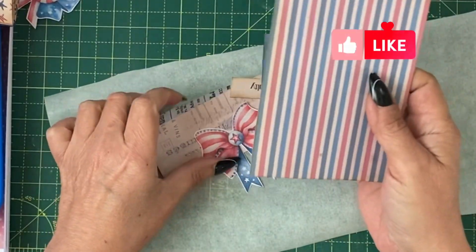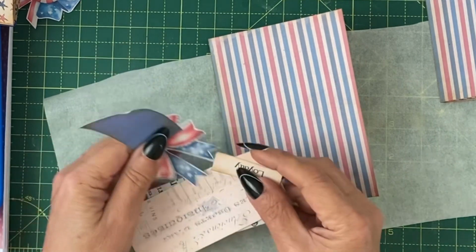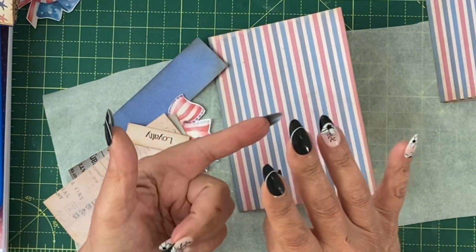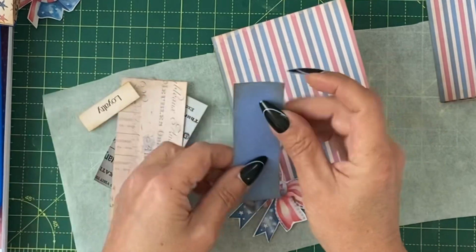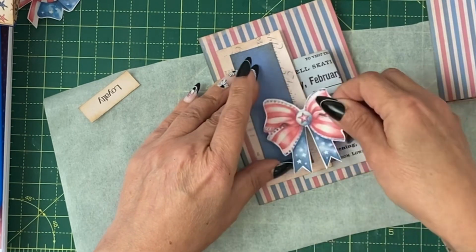Now we're going to decorate the front of each of these notelets. I like to use scraps and themed things in groups of either 3, 5 or 7. I should have 5 items that I've already pre-stained, all slightly different sizes. Put it all down, for example, like that.